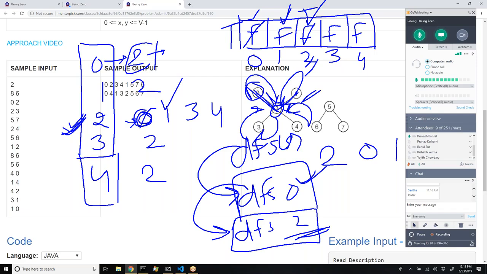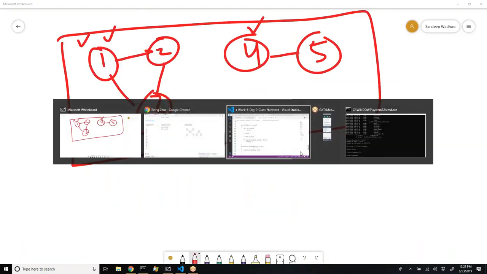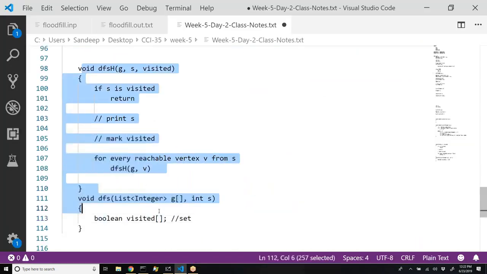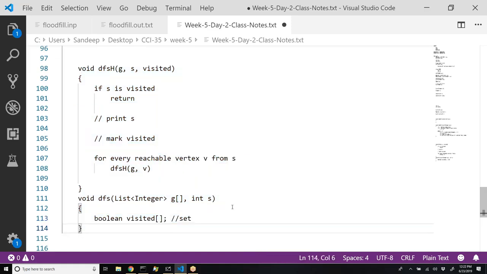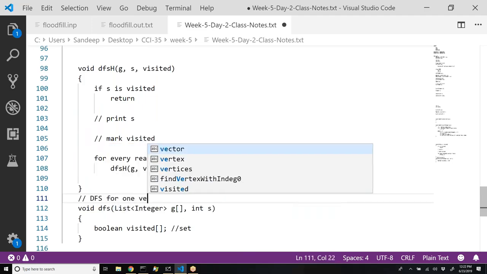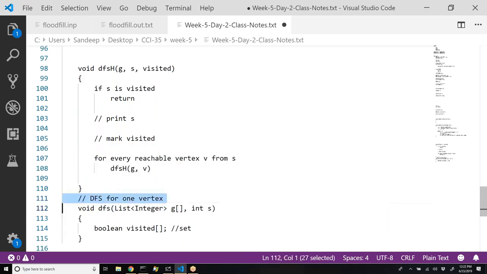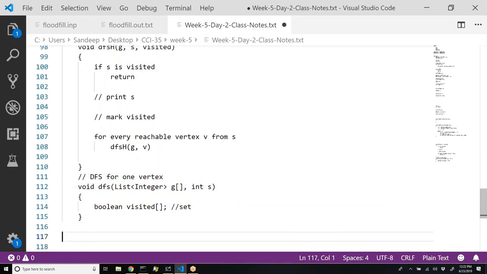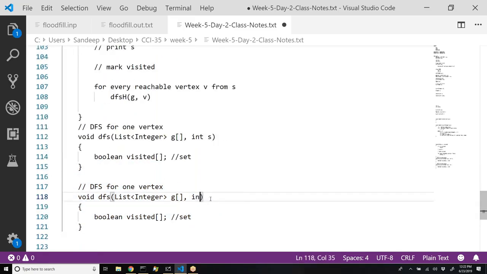Yes, but if we consider this given graph, now we have exhausted the adjacent vertices list of 2. So how do we reach 5 here? Okay. So how do we reach 5 is, this is DFS for one vertex, right? This function will change for us. This is DFS for one vertex. When we do DFS for graph, what we do, we change this function. We will never get this input, right?